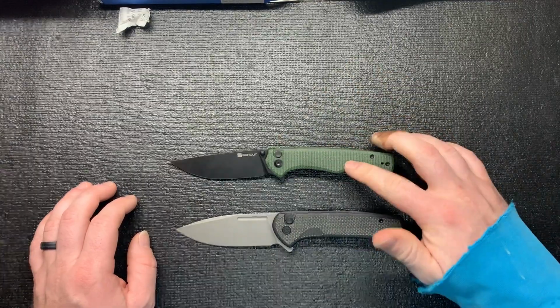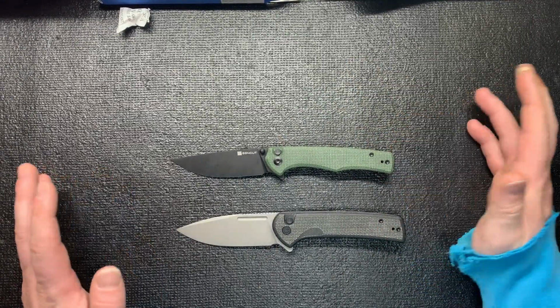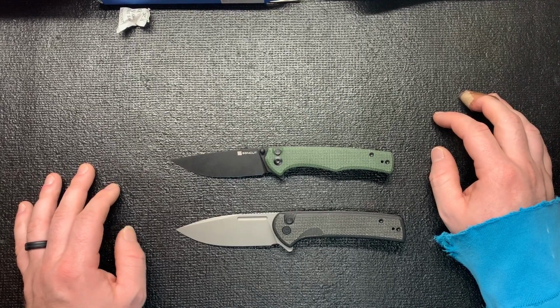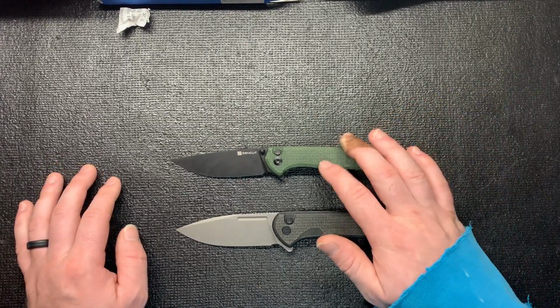Like I said, if you guys have had any problems with these, just let me know what you've done to help alleviate that. I don't want to get rid of it, and I don't want to start getting different knives, just steering away from Sencut, because I think they are a good company. My first one was a dud. But if you guys have had any problems, let me know.